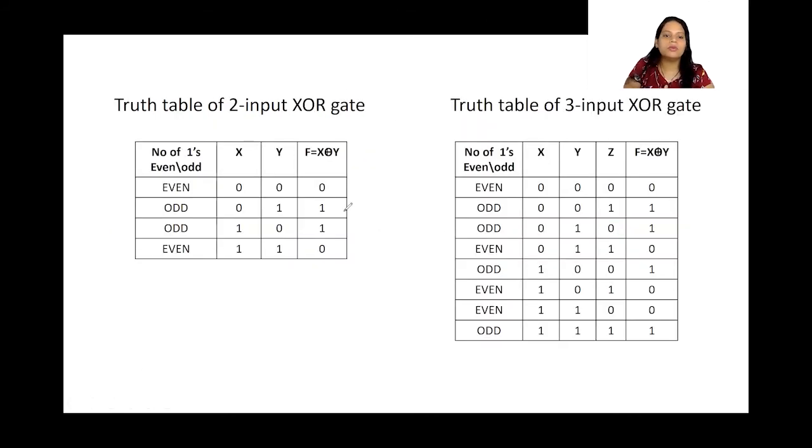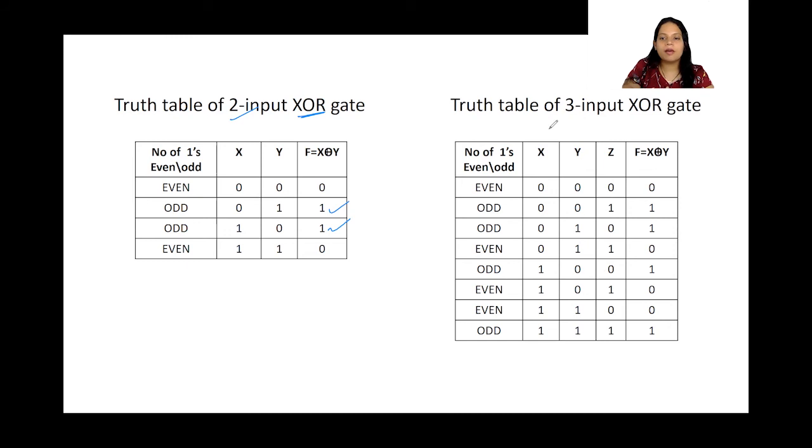In the truth table, we know if we have an odd number of ones, then the output is 1. Here the number of ones is 0, and 0 is nothing but an even number, isn't it? That's why we have 0. Here there are 2 ones, which is again an even number. That's why this is 0. Wherever there is an odd count, see here it is 1, we get the output 1. So this is the XOR gate's truth table for 2 inputs.